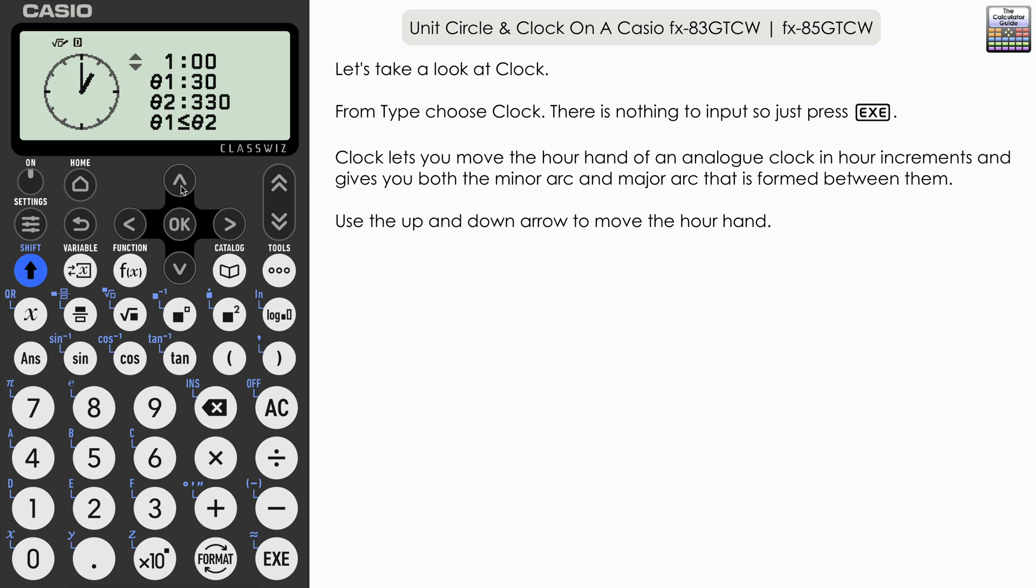And so on and so on to 6 o'clock which are both 180. If we're following the progress of this clockwise, we now switch to theta 2 where we can see that's 210, it's still the greater angle.